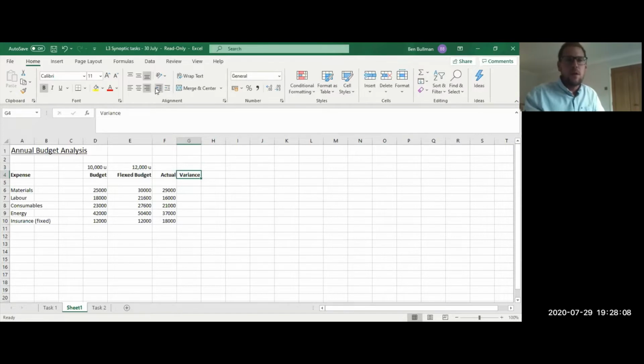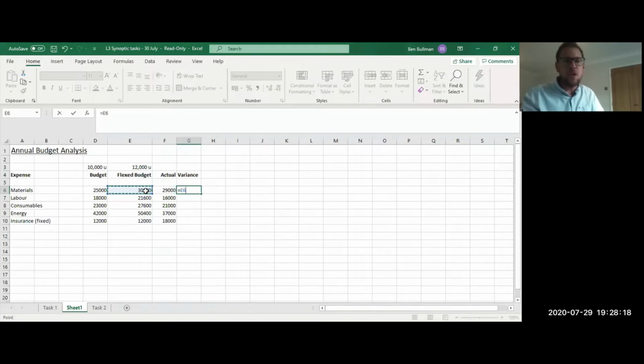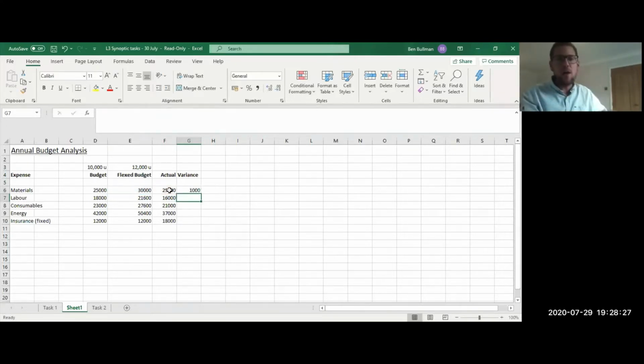So I'm going to put variance there, and we need to work out the difference. I put in equals, select my fixed budget number, take away, and then click in my actual: E6 minus F6. I have worked out the variance. Then I can copy those down so you can see the variances appearing for each of those rows.